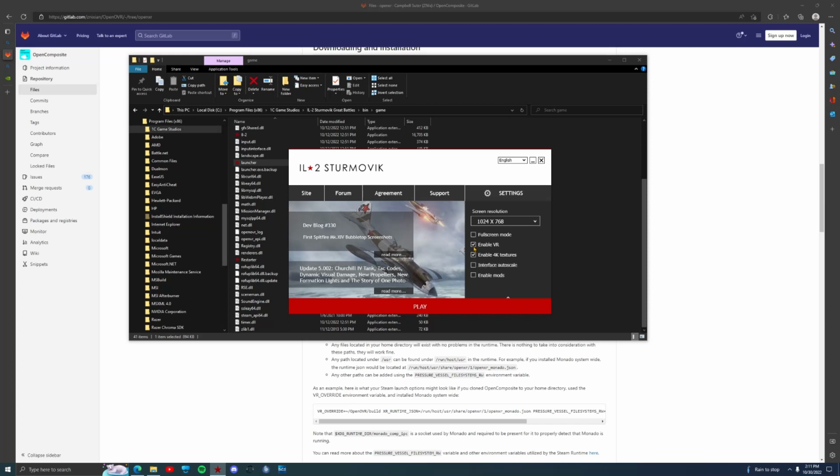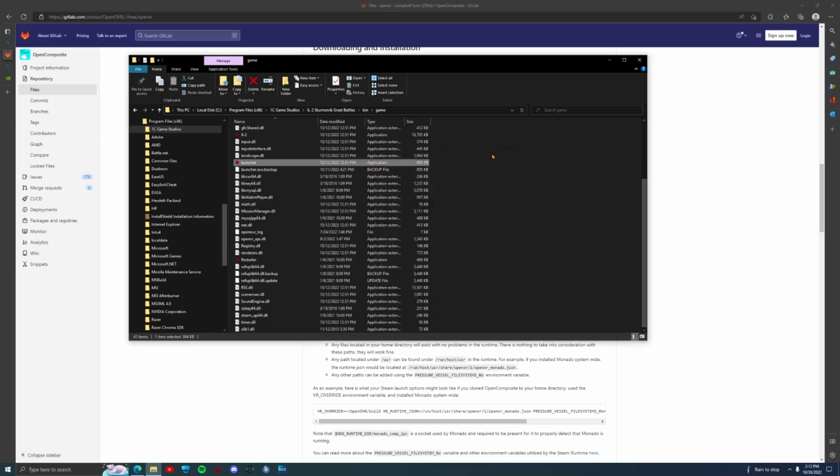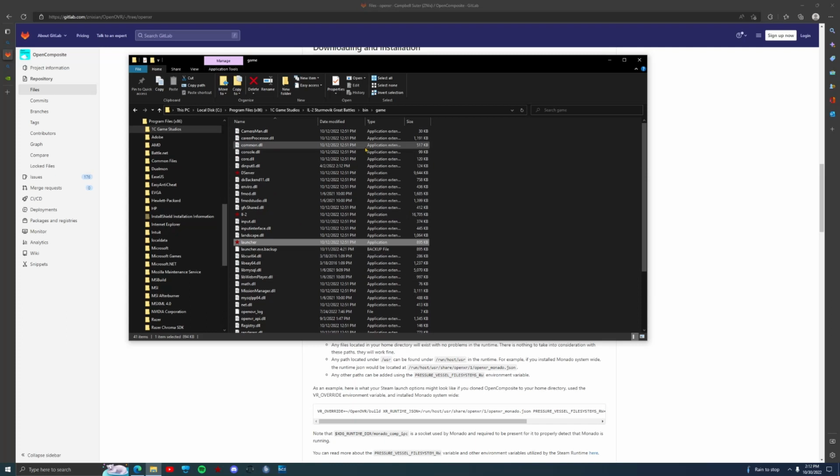If you're having any problems in the game, you need to make sure, let's say you just launch this and you go through everything and at the end you just keep getting it launching on the desktop. More than likely the enable VR is turned off. You can do that inside the game when the game is up and going. You just launch the game, get it up, go into your graphic settings and do it. And on the launcher, if you have the standalone from the website, you can do it right there. So that is a nice little benefit that you guys don't get, that we do for the standalone, but it does work for the Steam guys.